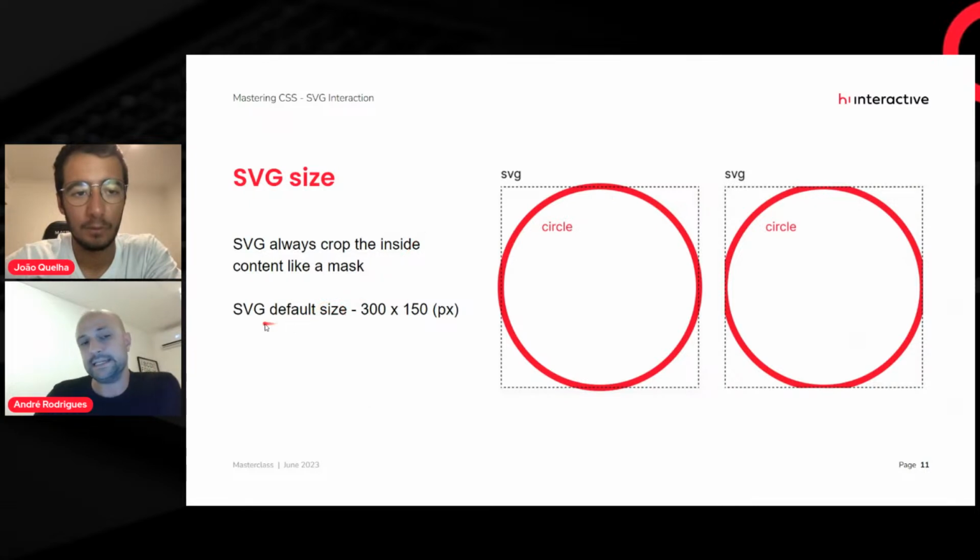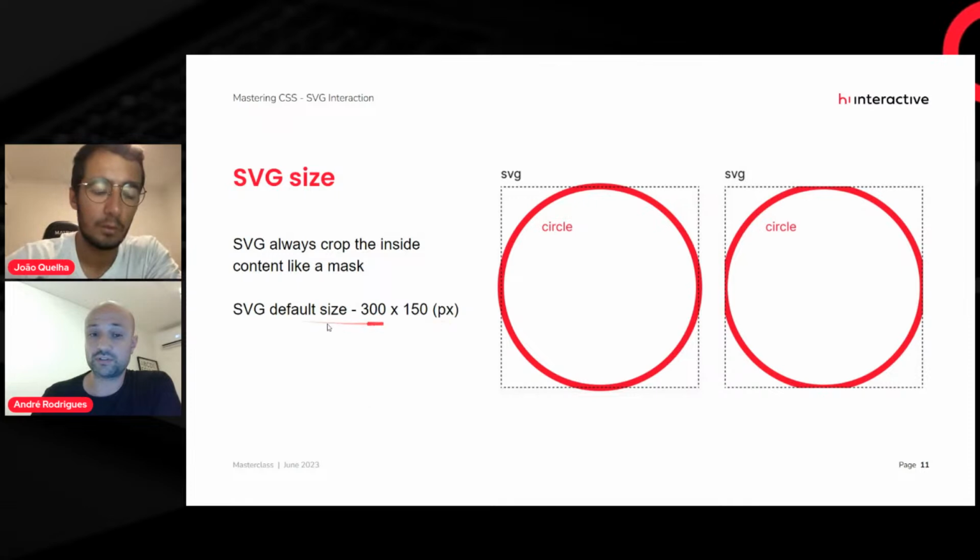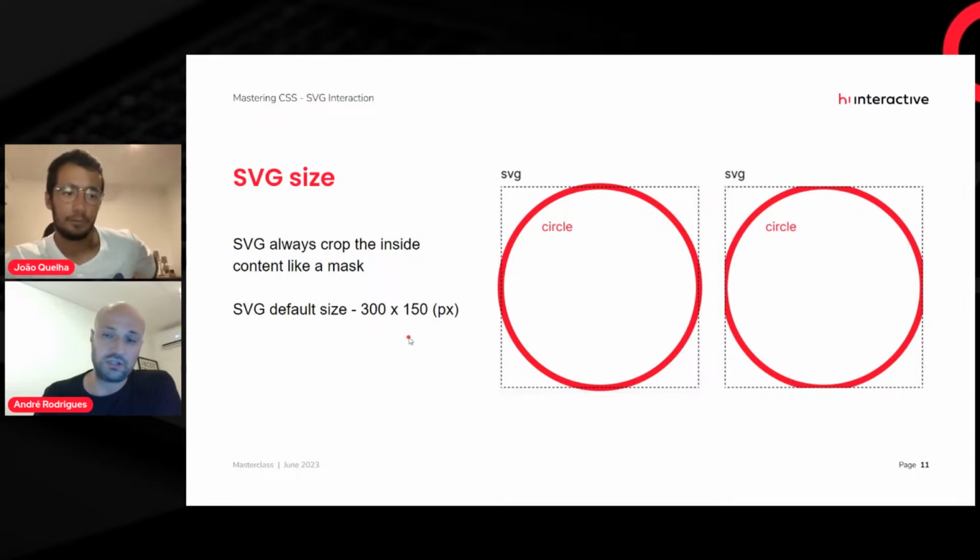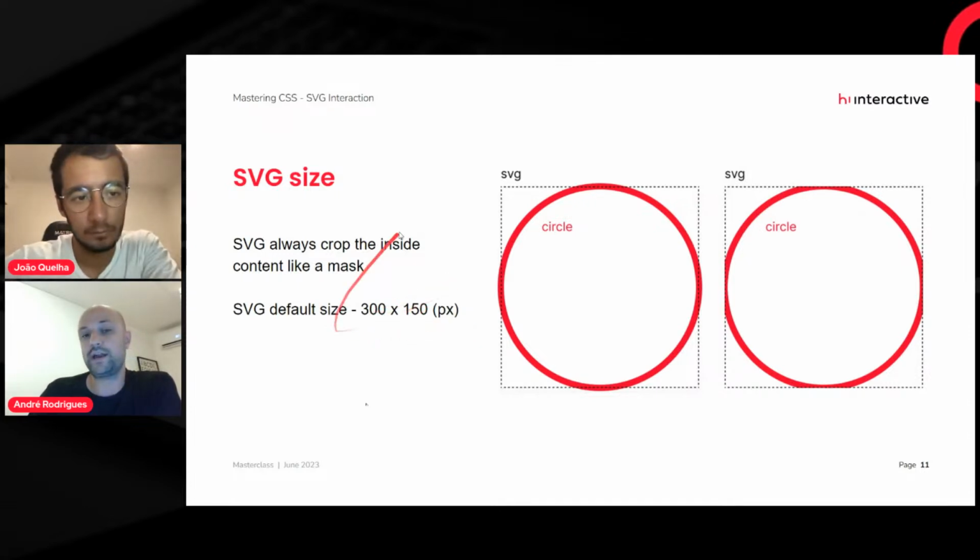One more thing. The SVG default size, if you don't set it at all, will be 300 width and 150 height. That's why we are using a 70 pixel radius for this example, to make it easier to understand and have fewer things to know.